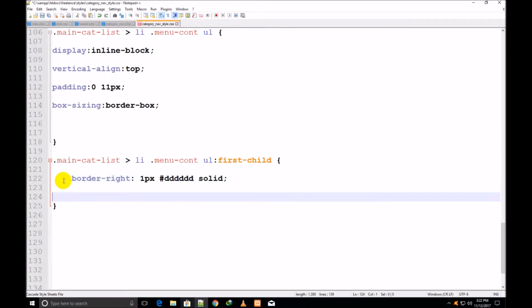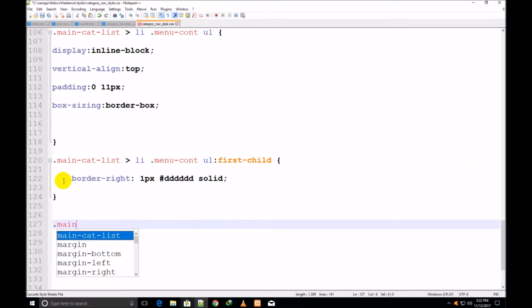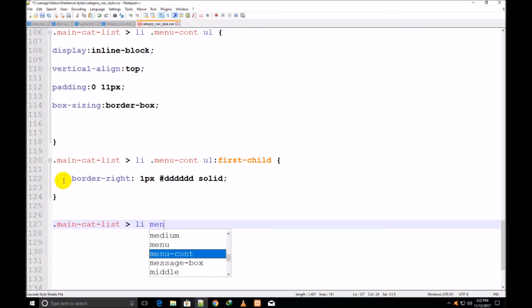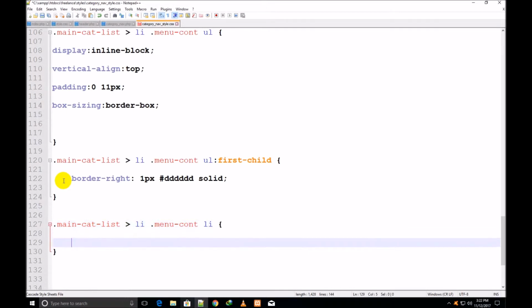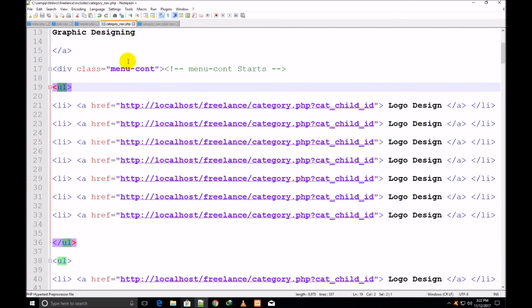Border-right: 1px solid #6d6d6d. The same class, .main-cat-list > li .menu-content li, sorry, .menu-content, these are li's.